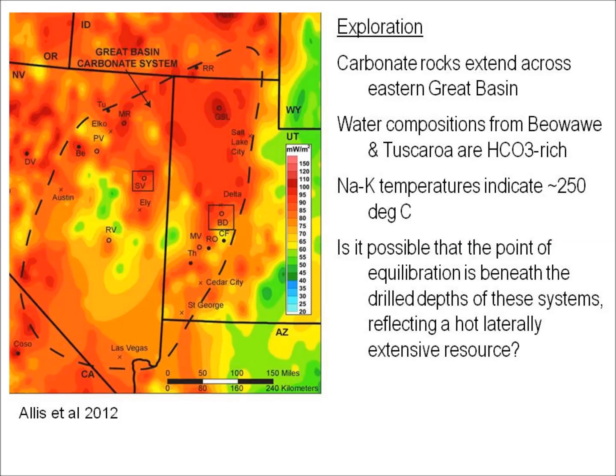And while we may have questions about the reliability of some of our chemical geothermometers, the preliminary indications are that they indicate 250 degrees Celsius. So what's the possibility that these geothermal systems are just the leak-off points for a much larger carbonate-hosted geothermal reservoir in the subsurface, and that this temperature is more representative of the deep resource temperature in that much larger scale geothermal setting? We're always thinking about possibility as much as we're thinking about probability and predictability.